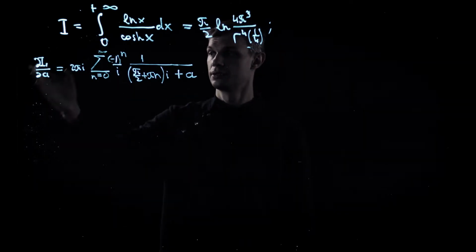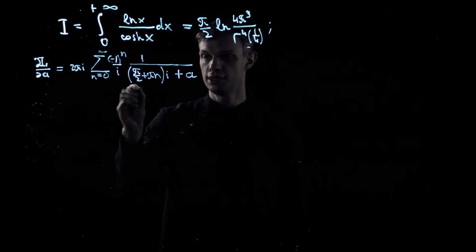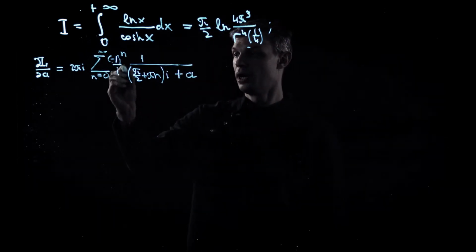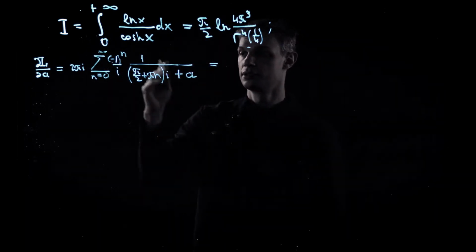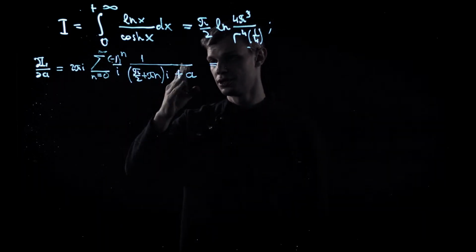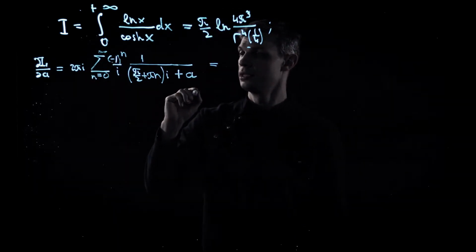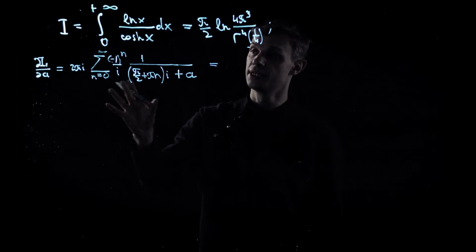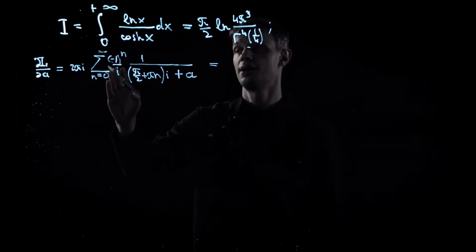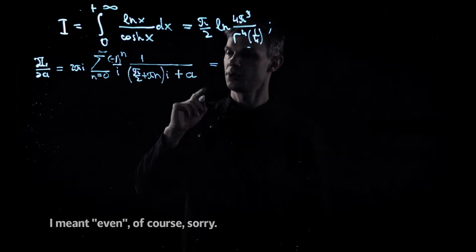Here I rewrote the initial integral in terms of this sum over the residues, which is here, as you may notice, and 1 over i, this prefactor which we figured out on our previous slide. And now let's simplify this expression slightly so it takes a more suitable form. First of all, let's split this sum into two sums over odd and even n, and as a result we get the following thing.